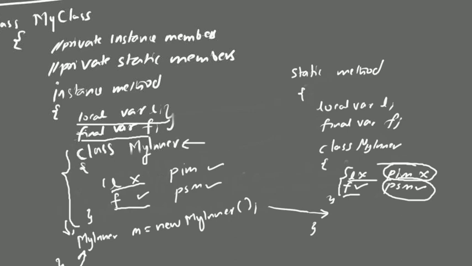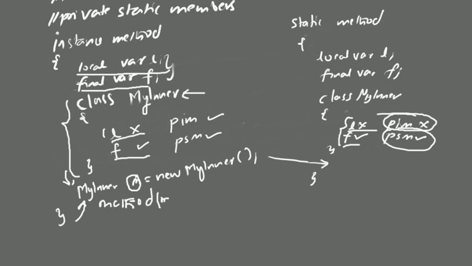The reason why you cannot access local variables is because, say for example, I pass this instance to another method. Now m would be passed to that method, and this method would hold an instance of m, or this object here. But what should be realized here is that the local variables would be removed off the stack by the end of this method. So if this other method, which is holding on to this instance, tries to access L, it doesn't make any sense because L is not on the stack anymore. But F, which is a final variable, is allocated different memory. It's not on the stack certainly, so that's the reason why you can access F but not L, right?